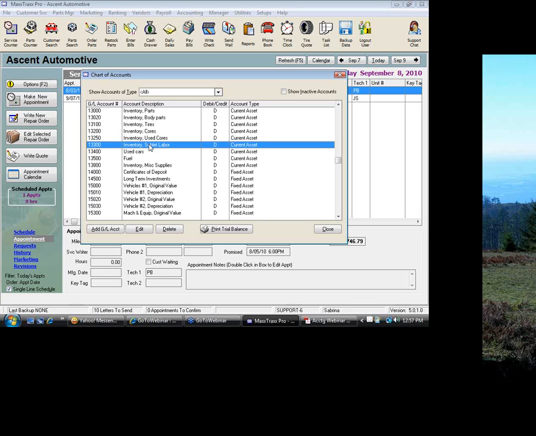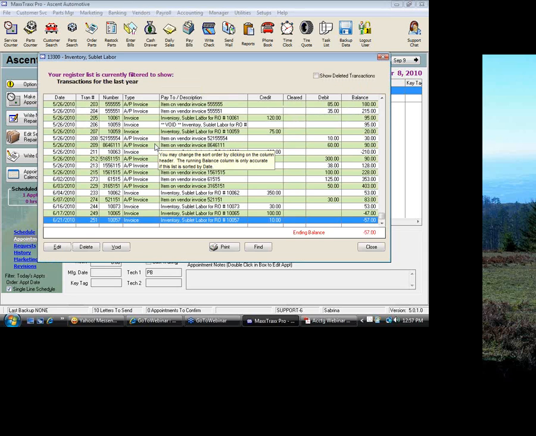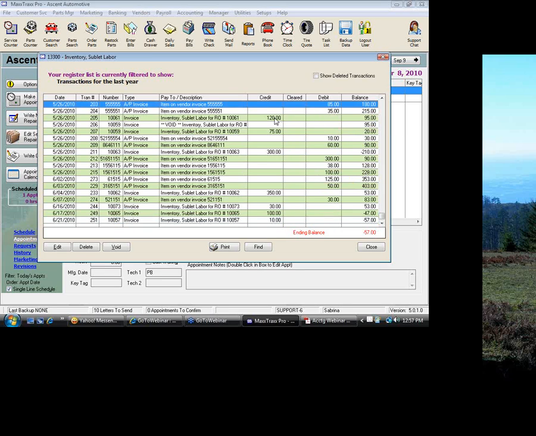Now, sublets, another, not really a tangible, but something a little bit different from our old DOS version to our Windows version. We actually track sublet purchases, like machining rotors or cylinder heads, as if it were a part. And the reason we do that is to ensure that the money you paid for that sublet labor is getting billed out to the customer. So this is a very interesting chart of account to look at, for me anyway. You'll see here that they're often very correlating, where we're adding it in and taking it out, adding it in and taking it out.